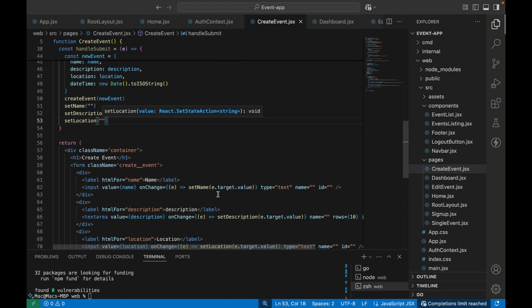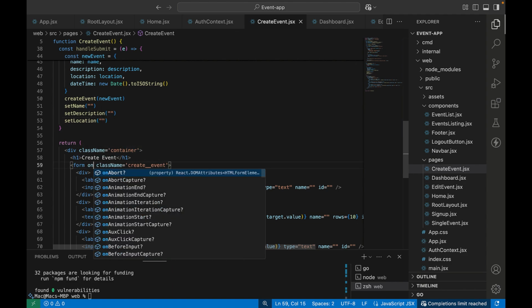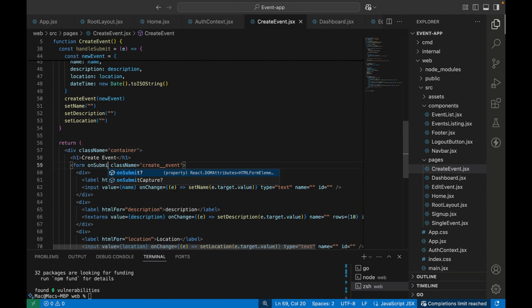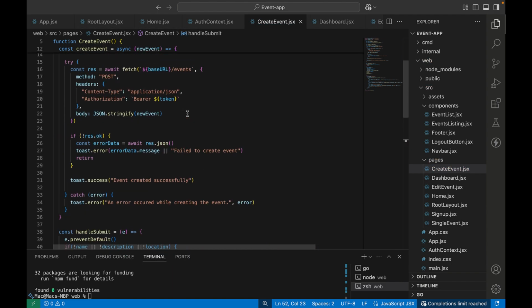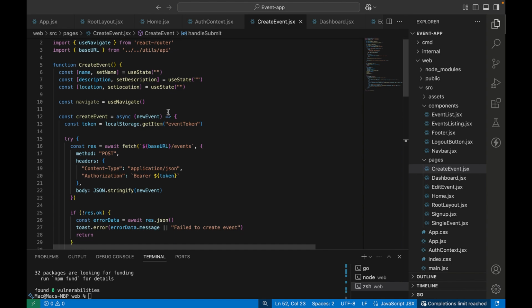Alright, so that is that. So we're now going to do onSubmit. It's going to be handleSubmit. Alright, so let's install our toasts.